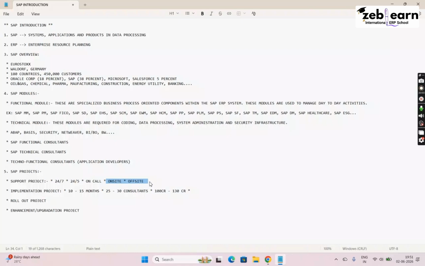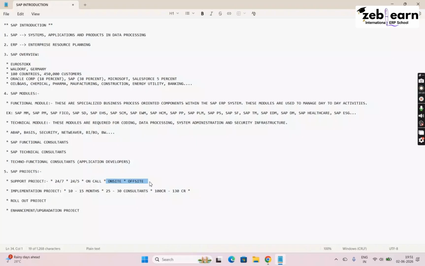Such a company, when they implement SAP, they want the consultants to be on their side. Or even after implementing, whenever they need a support team, the support team is supposed to be there at the Saudi Aramco location. So they will ask the IT company, please deploy your consultants in our office. They will be here with us. We'll take care of all their accommodation and everything. But they will be working along with us.